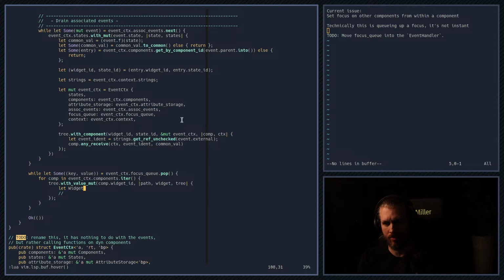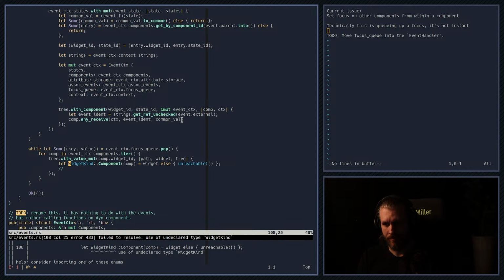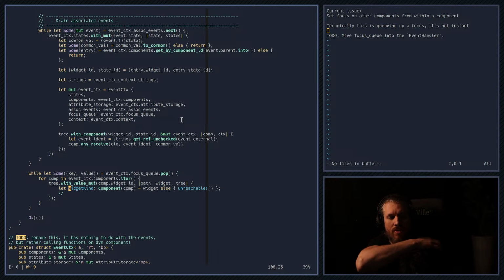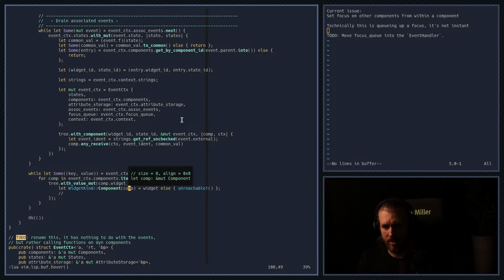So we're going to say let widget kind component equals to widget else unreachable. Okay, so we care about the widget's kind being a component, but I don't know if we really do care about that yet. We need to do things like look at the attributes.